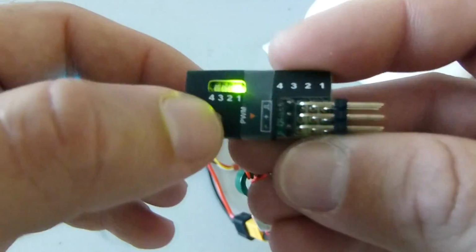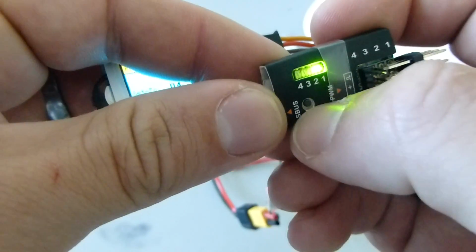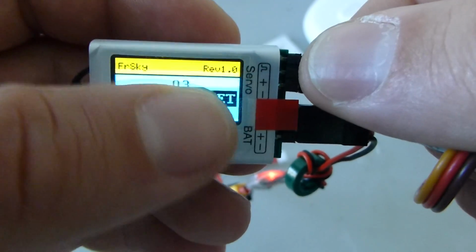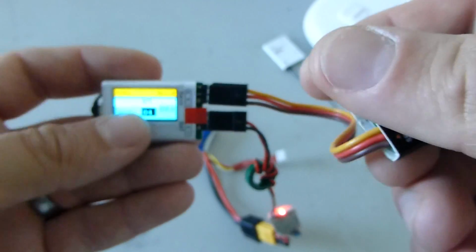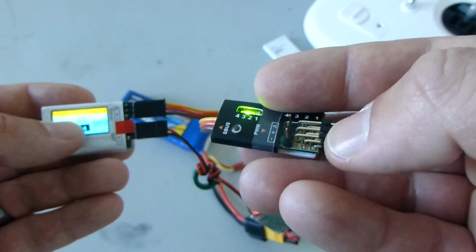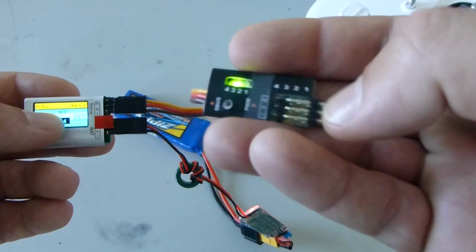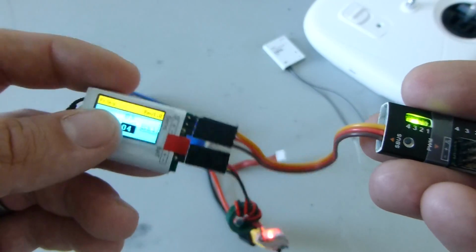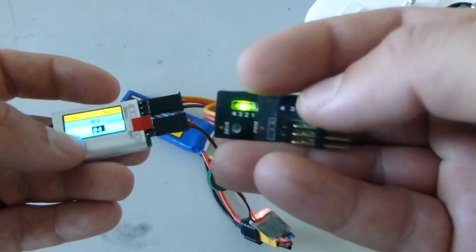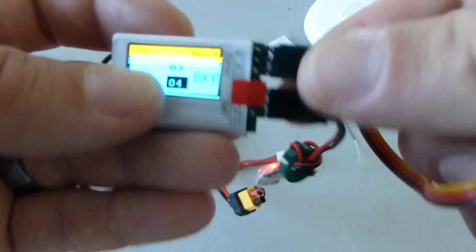So all I did was set port 3, pin set 3, to channel 3 right there using this channel changer. When you get your decoder, all 4 sets of these pin sets are going to be assigned channel 1. So if you hook this up to your S.Bus receiver, all these pins would be outputting channel 1. So that's why you need the channel changer. So you're going to set whatever one you want to channel 3. You can set them all to channel 3. It doesn't matter as long as you have one pin set that is set to channel 3. So that is what you need your channel changer for.